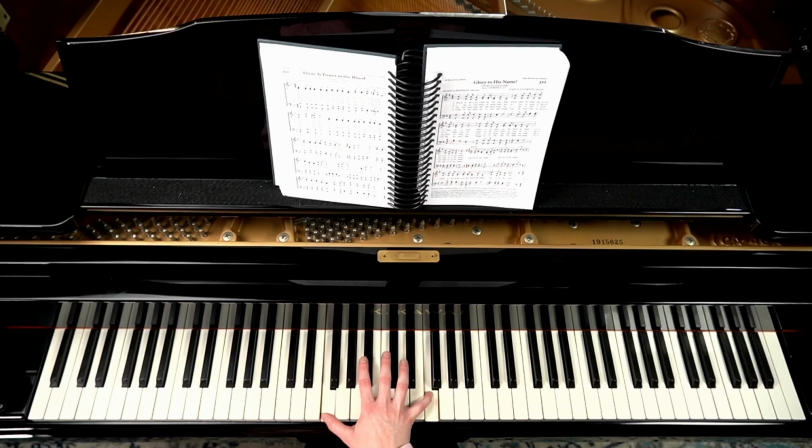I'm starting on a B flat chord with a melody that is an F, would. 1 and 2. Now that word, would you be, right before the word free, falls on the and. 1 and 2 and. So there I play it all together as a blocked chord. Free from your burden of sin and two.